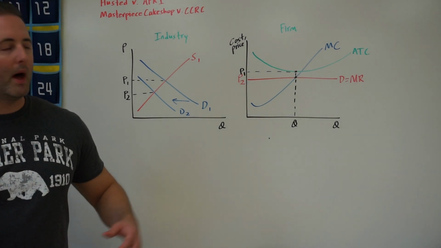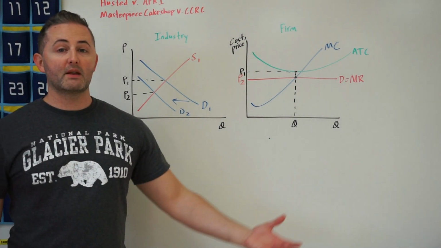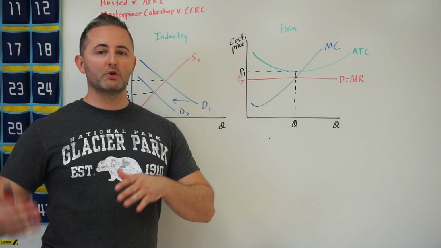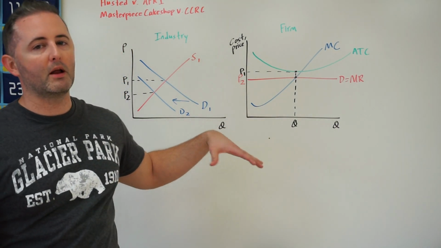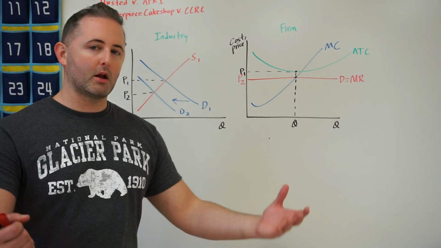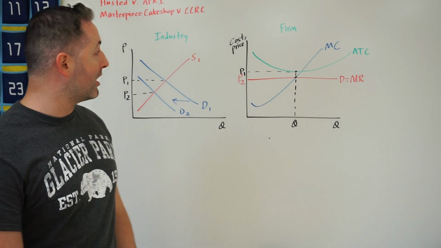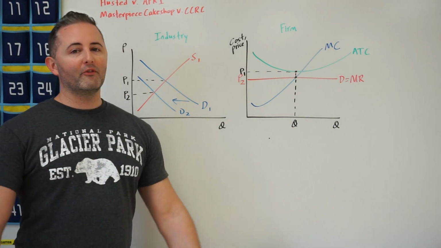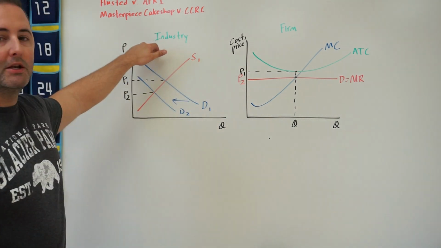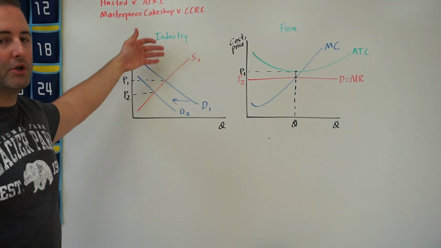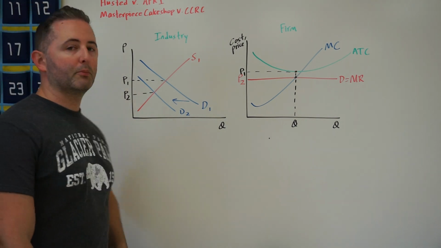Alright guys, what's up? This video is kind of the flip side of the last one, just looking at how we transition from the short to the long run. In this case, we're talking about a firm that is making negative economic profits or taking losses. So, very similar. What's happened in our industry supply curve is something has occurred to shift demand to the left, causing the price to decline.